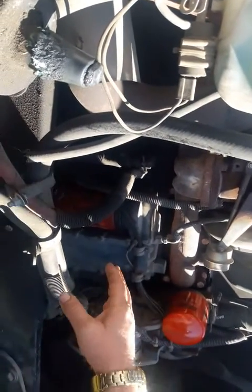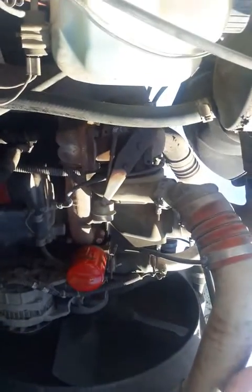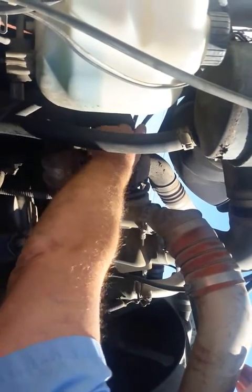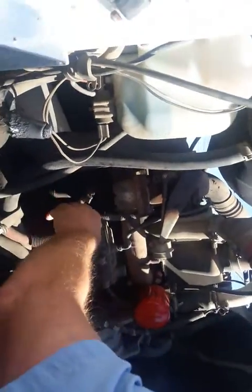Well, there's a little bit of fluid on that. I'll mention that when I get back. All right, you got your turbo. Make sure no missing or broken bolts, no cracks, the clamps are tight, no visual defects.